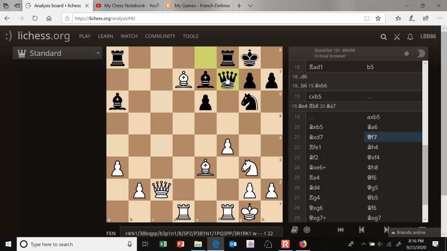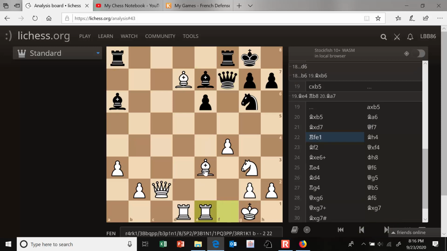And after the queen moved to f7, I'm looking at this pawn, and if I take it, I've got his queen pinned to his king. But I need another piece to attack that square. So I decided to play rook f e1, and then to get this bishop out of the way, so then I would be threatening bishop takes e6, winning the queen.